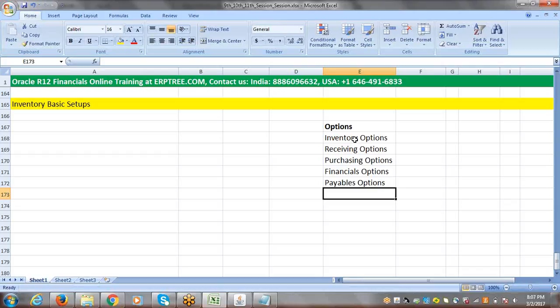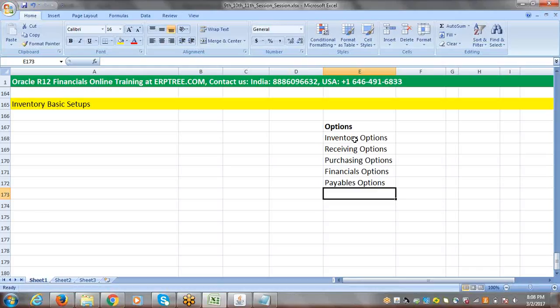What options will do is, options will help us to control the application behavior, or say these options we can use to set the behavior of the application. Say I'm going to work on payables. Let me take an example as payables.